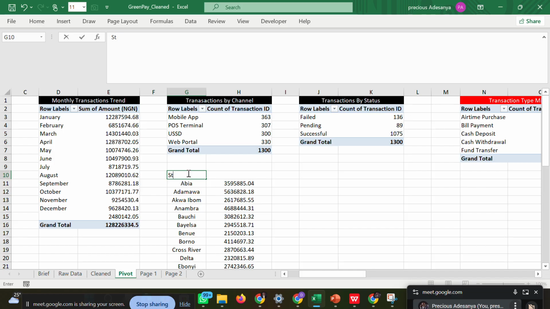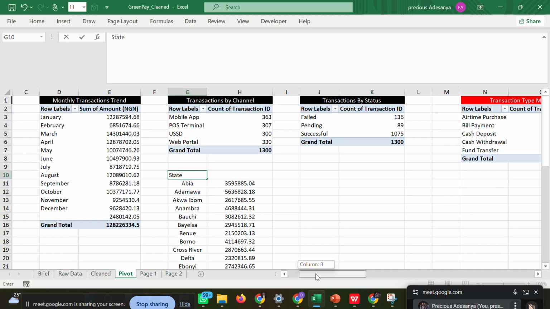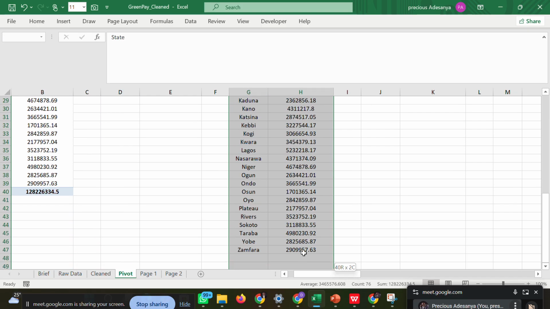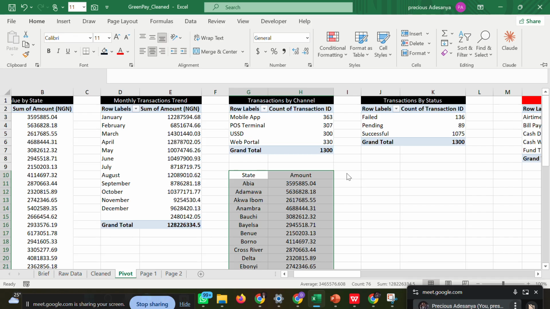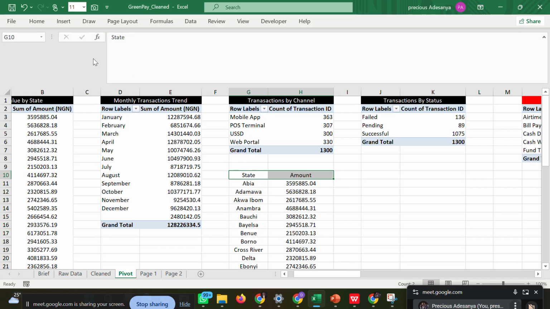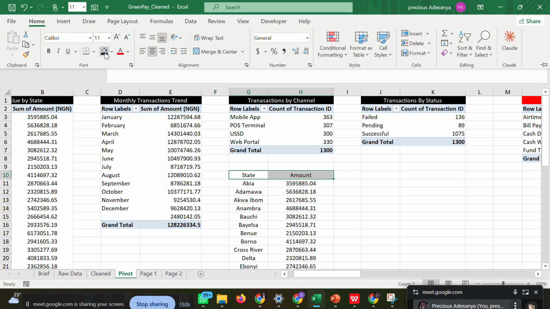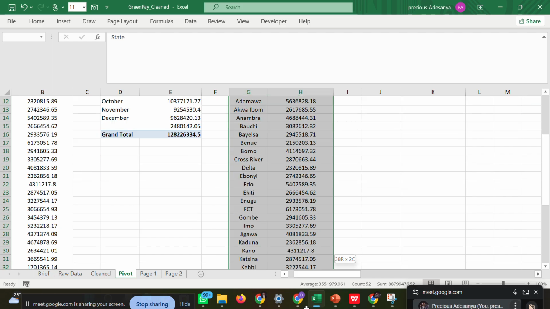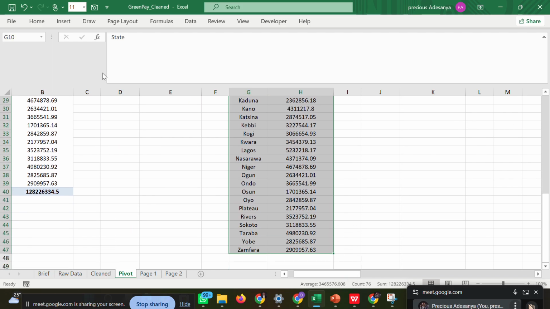So we can just name these states and let's call it a month. Let's align it. So aligning this, let's make it extend a little bit. So let's see.